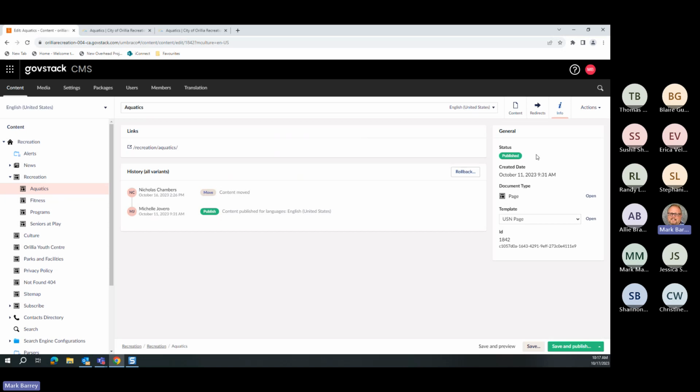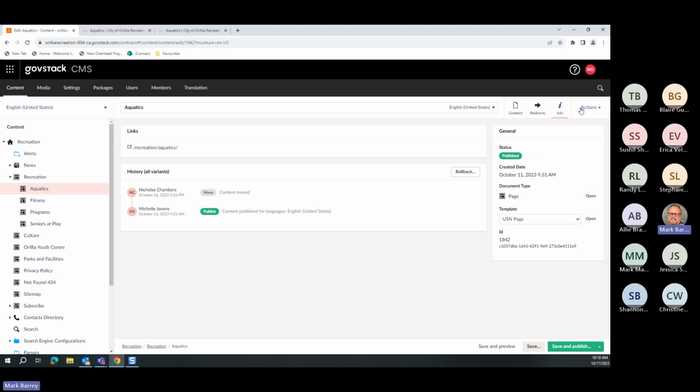The last piece is just general information. You don't need to know much about this stuff, just the status of this page is published. If it was an unpublished page, it would say unpublished in here, and I do believe it's like a mustard orange yellow color, or it might say published and then in brackets pending changes, meaning there's a published version of that page that's being shown out there, but there's content that has been updated and saved but not published to update what the public is interacting with. So it will show you the status that's there.